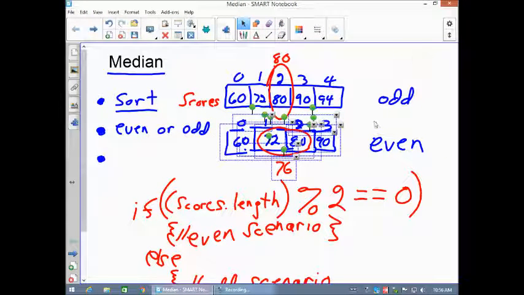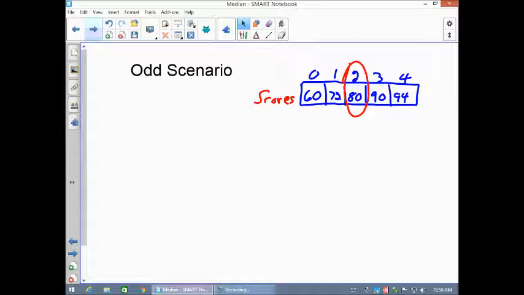So let's take a look at the odd scenario first, because that's the easier scenario. Because we only need to return the middle value. There actually is a middle value for an odd number of scores. So we're going to take a look at scores.length and see if it's odd or even.